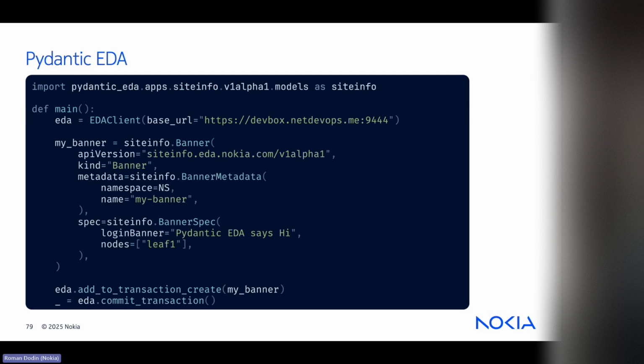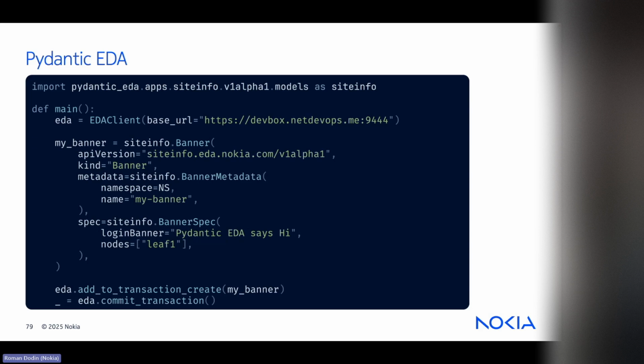Can I use a namespace in the metadata? Yes, you can. Can I use login banner inside my banner spec? Yes, you can, because it comes from the OpenAPI spec and it is generated for you automatically by Pydantic. Then you add it to a transaction, commit the transaction, and it's done. As easy as it is.